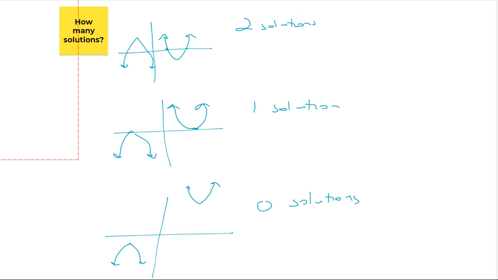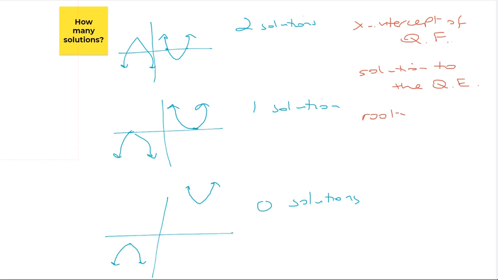Okay, now just for a little bit of terminology, I am using the word solution and the word x-intercept interchangeably. So the x-intercept of a quadratic function, so of the parabola, I'm using it the same as the solution to the quadratic equation. It's the same thinking. If you drew it out, it would look like x-intercepts. If you just wrote the equation, it looks like they're just solutions to the equation. And another word you might see is roots. The roots refers to the same thing as the solution and the x-intercept.